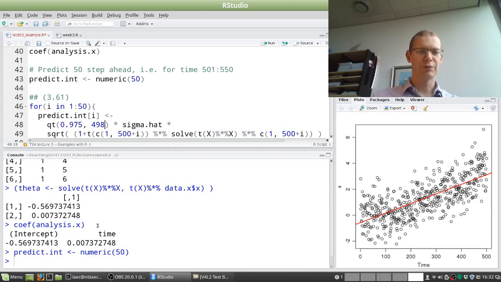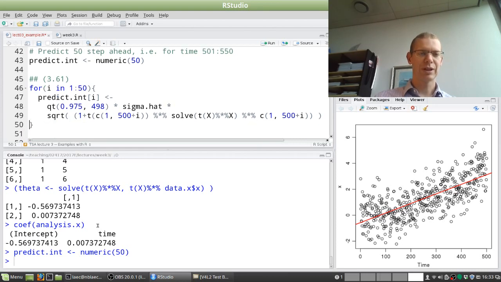For the t-distribution we have 498 degrees of freedom, and we want a 95% interval, so we look at the 97.5% quantile. We have an estimate of sigma hat, and then we have the usual term when doing the prediction error in a general linear model: we multiply by the square root of 1 plus the predictor times the inverse of X transpose X, and then the predictor again with the appropriate transposes.